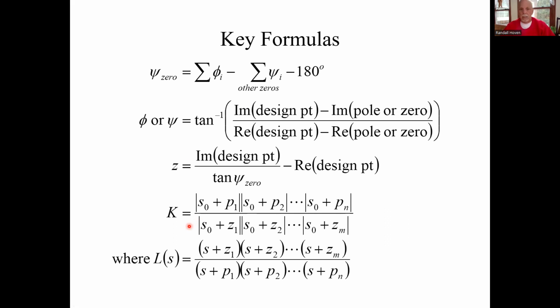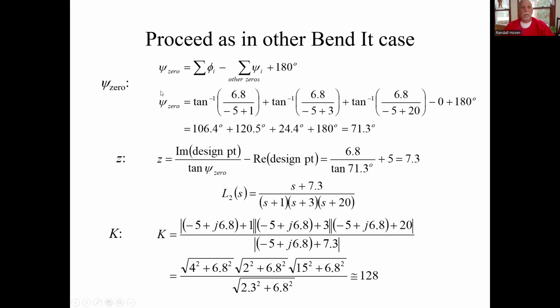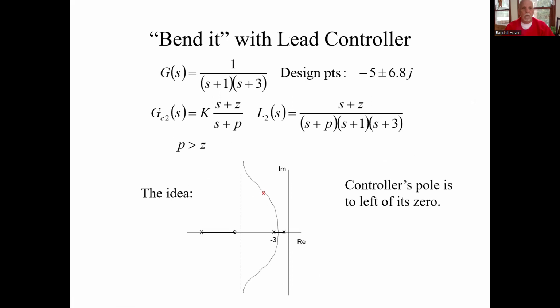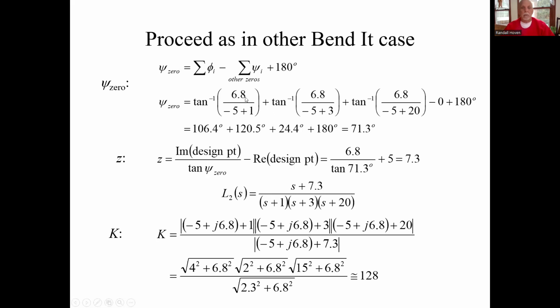And here's how you calculate the K's. Let's go back to where we were. We're just using that formula, and we do it to all the poles. The imaginary part, what are we doing? We want to calculate 3 different angles: the angle from this pole to the design point, this pole to the design point, and this pole to that design point. We're going to use that formula to do it.